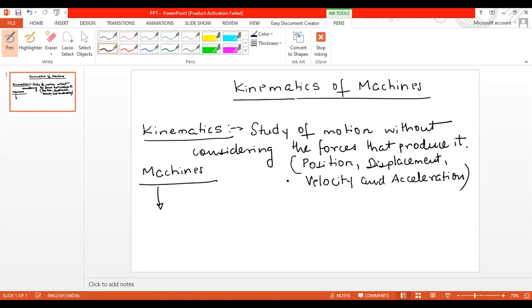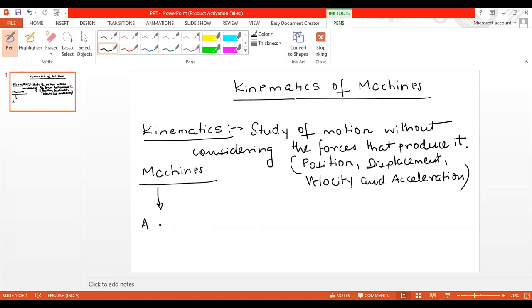Anybody else who can define what is a machine? Sir, any object that reduces human efforts and saves time. Good, good. In very simple words, from the thermodynamics or physics point of view, you can define that a machine is a device that is going to produce some useful work, and also reduce the human effort. But when we talk of kinematics of machines, we refine this definition further and make it more precise. The useful work part is always there, but let me define it for this subject.